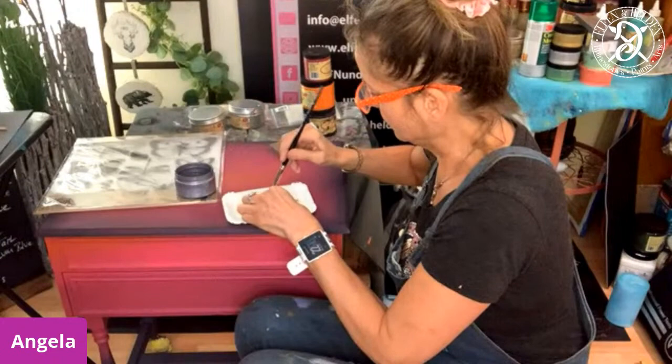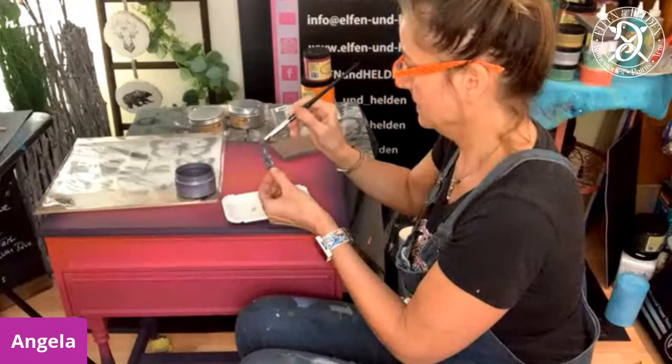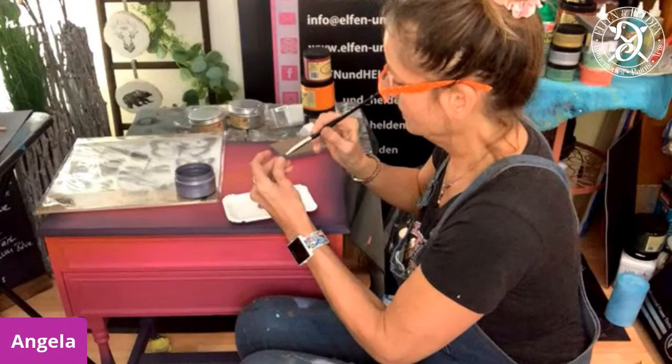It's just about the nice sparkle to add to this funky little sewing table, what it was. And I'll cover my fingers as per usual.